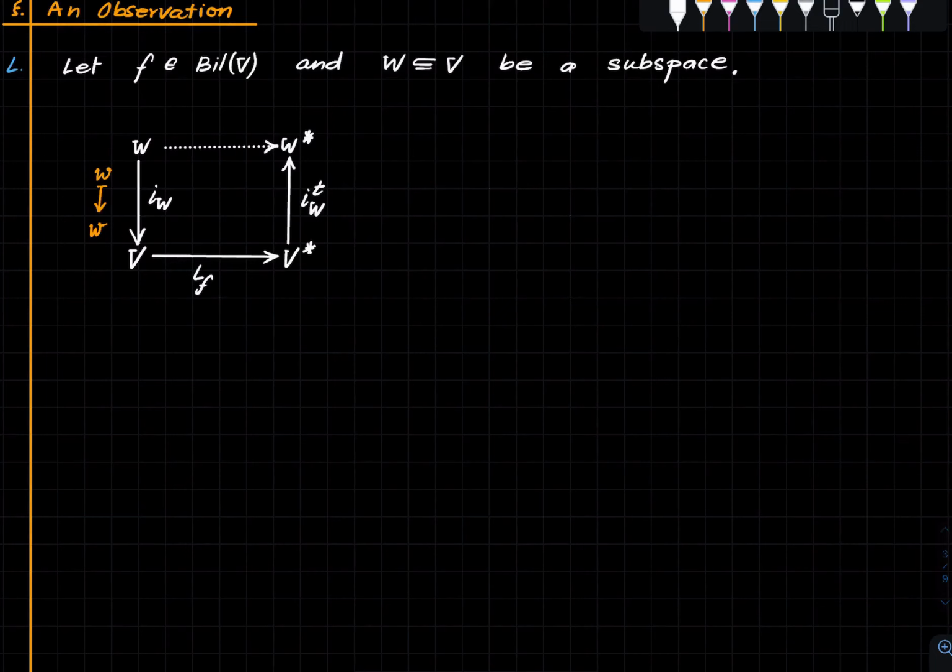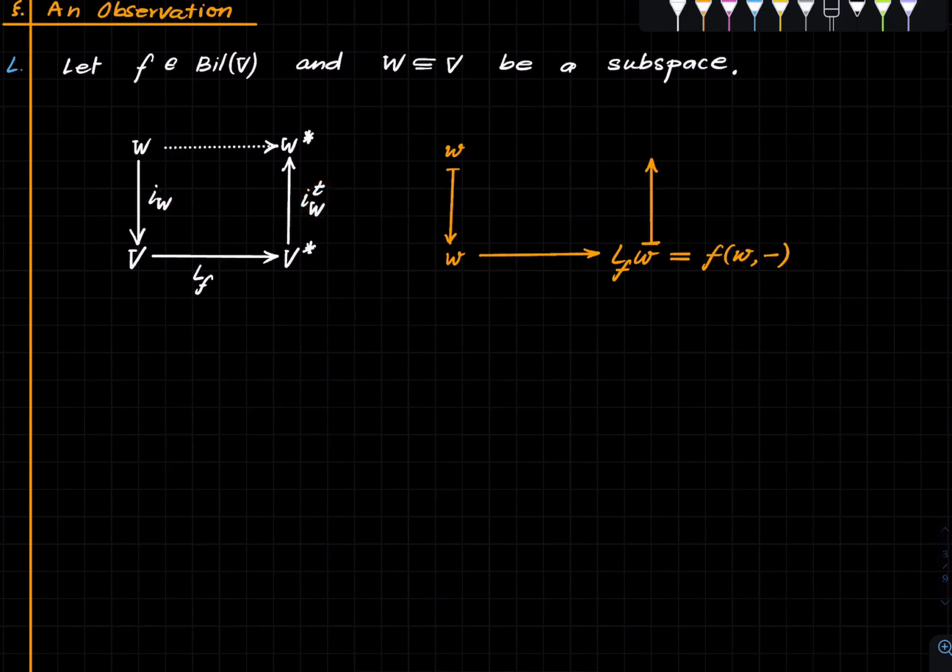So first, if you take a little w, it becomes w. Doesn't change, of course, it's the inclusion map. Then you get this, which is L_f(w) by definition. And then you apply the transpose of the inclusion, and the transpose of the inclusion is the restriction.